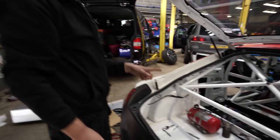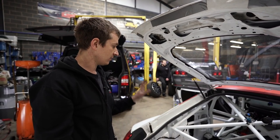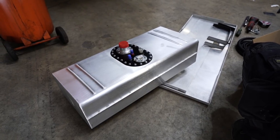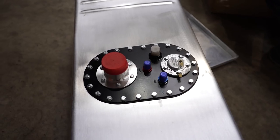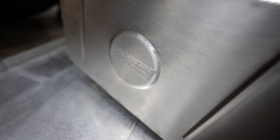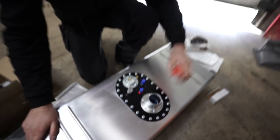But now that's not going to be FIA compliant if you've got a fuel tank just sat behind the driver. So what we have to do then is bund it. So this tank, 54 litres I think it is, has a foam inside, which, there you go, you can see the foam inside it there. So that's to stop it all sloshing around.